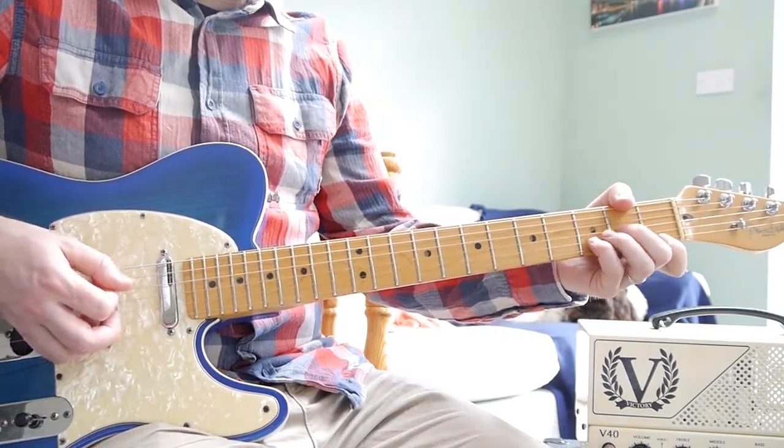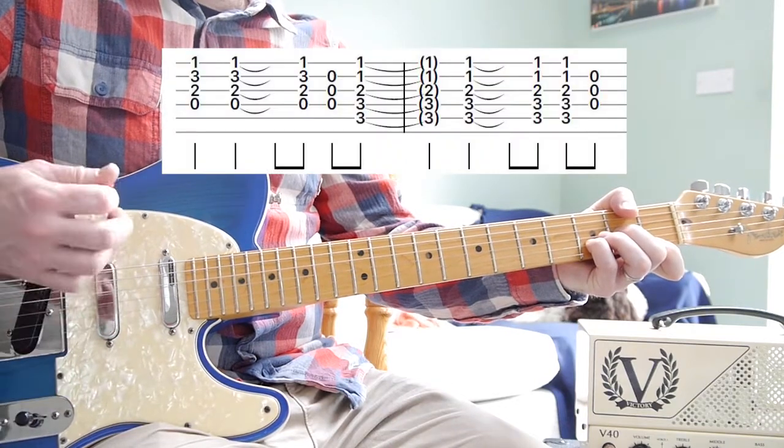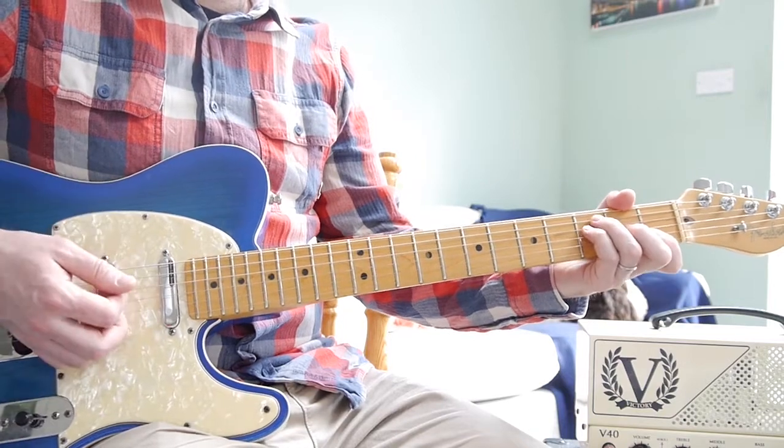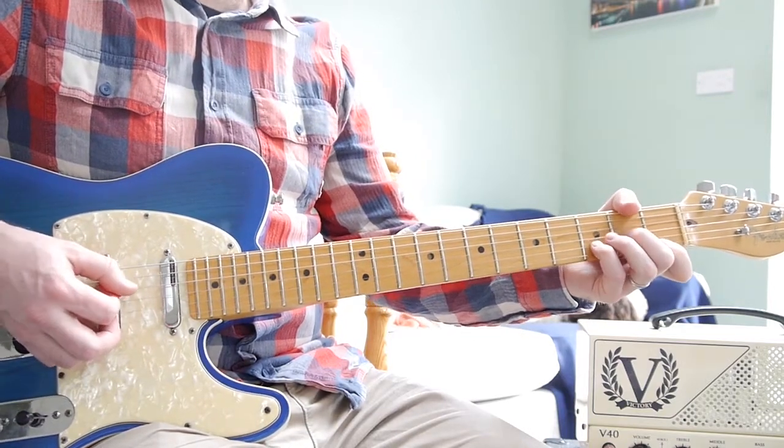Check out the change between the chords. So you play some open strings as you change chords. Here's it slowly.